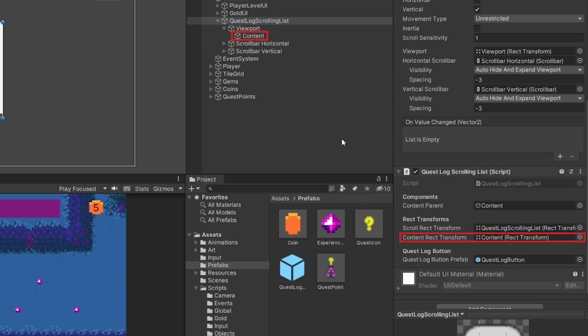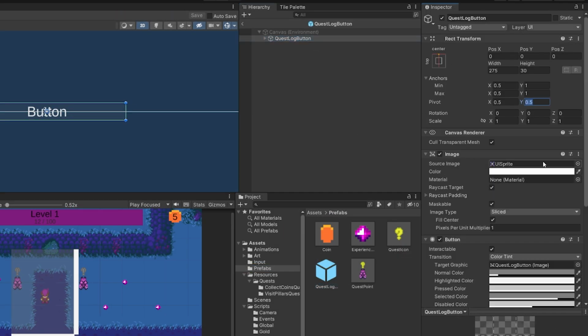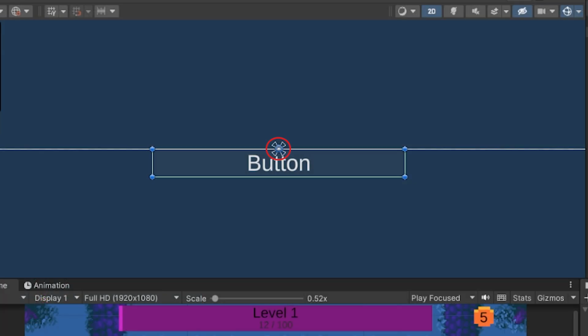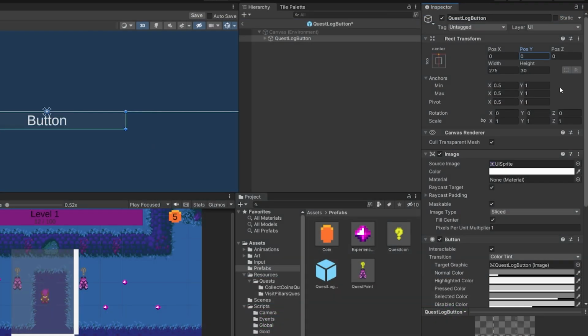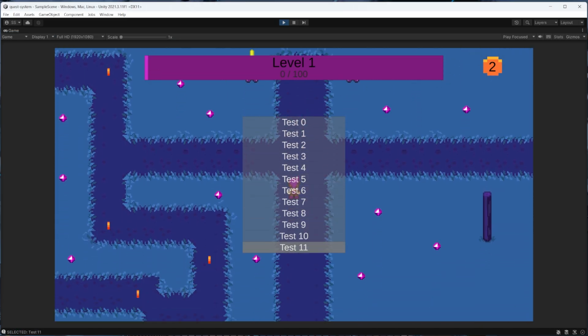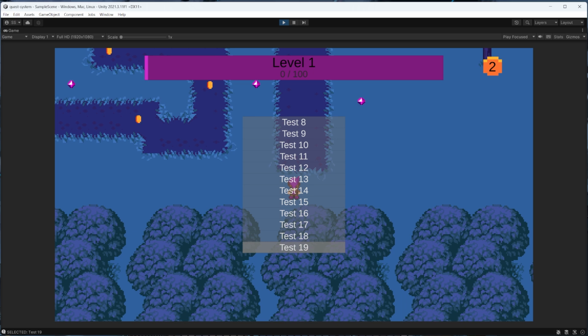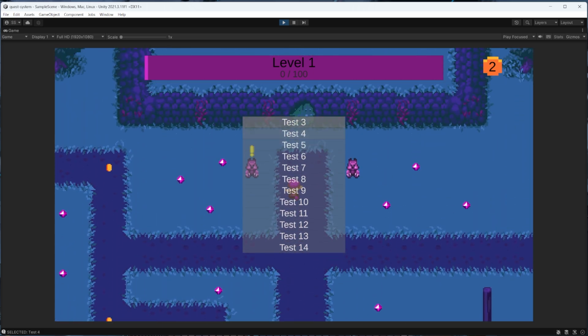And back in Unity, we'll drag in the scroll rect transform and the content rect transform into their appropriate slots. And one last thing, to make this work correctly with the math we did, we need to make sure that the button prefab has a pivot that looks exactly like this, with a 1 for the y value so that the origin position is at the top of the button. And after that, we can hit play to try this out. And we'll see that if we scroll down past the viewable area, the content moves to align with the newly selected button as if it's scrolling down, and we'll see a similar behavior if we go back up as well.